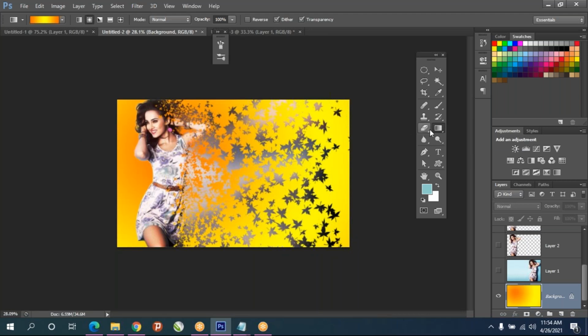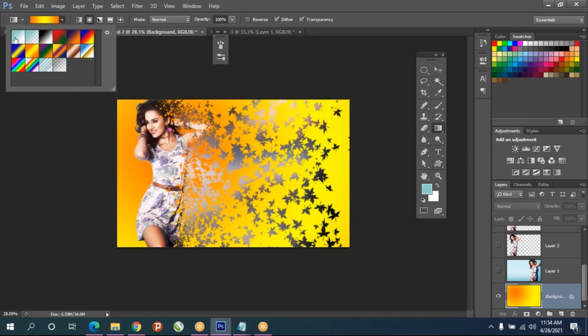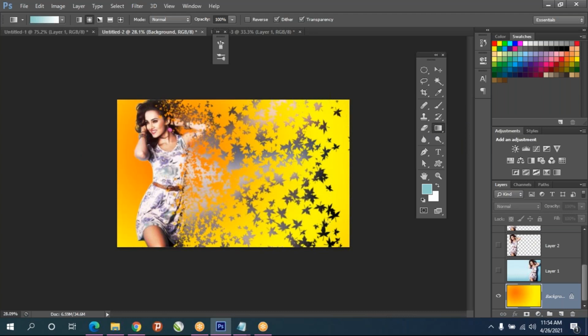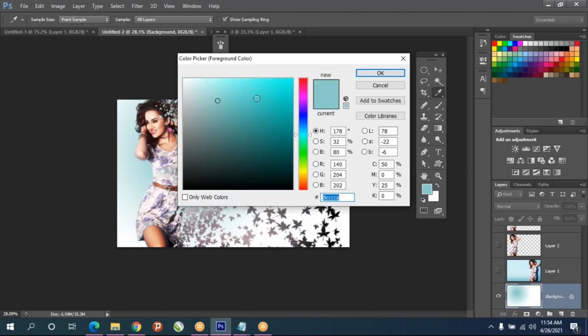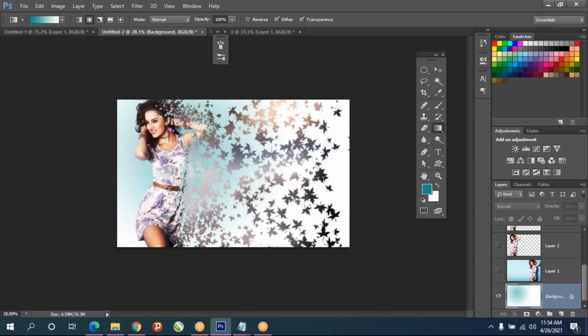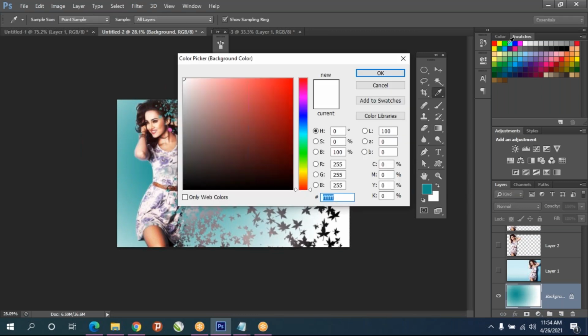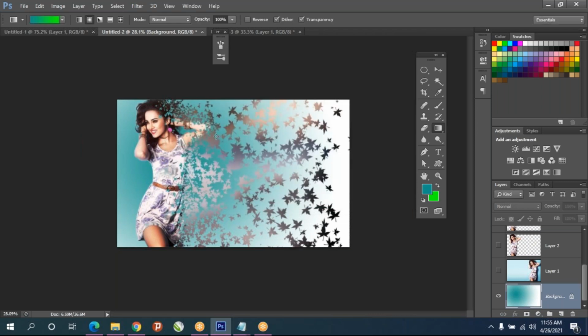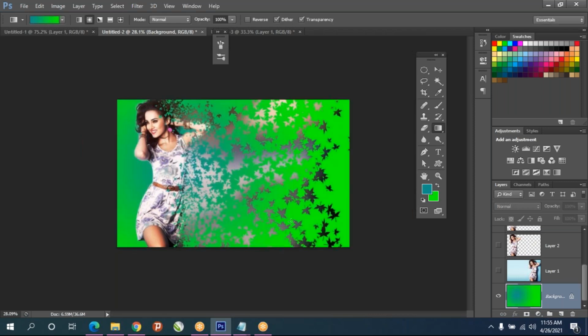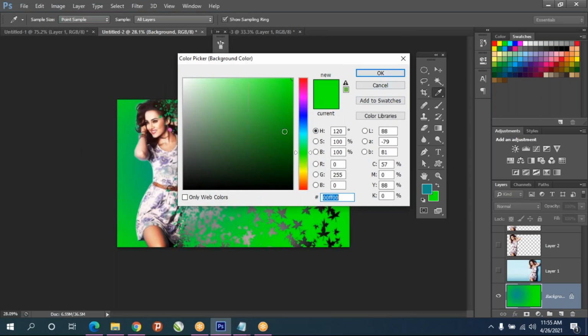Once you select the gradient tool, we have lots of gradients. And you can choose the color of the gradient which you want. And this one I'll choose. Green is not good.